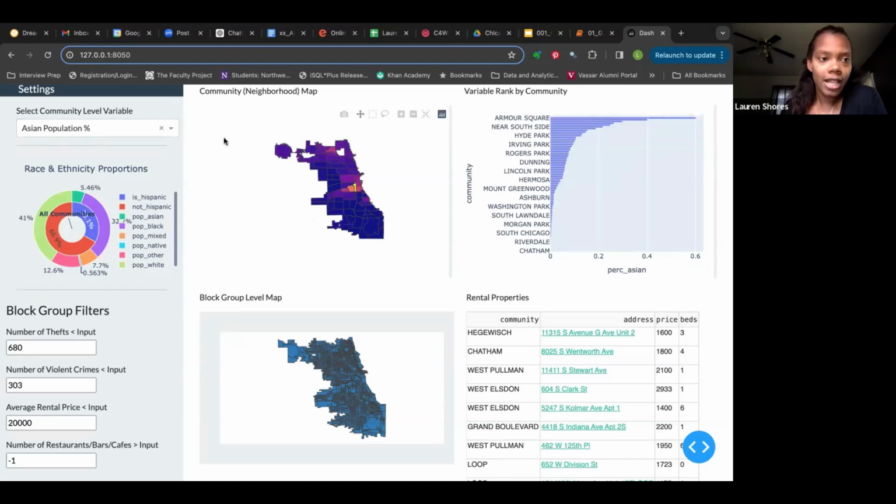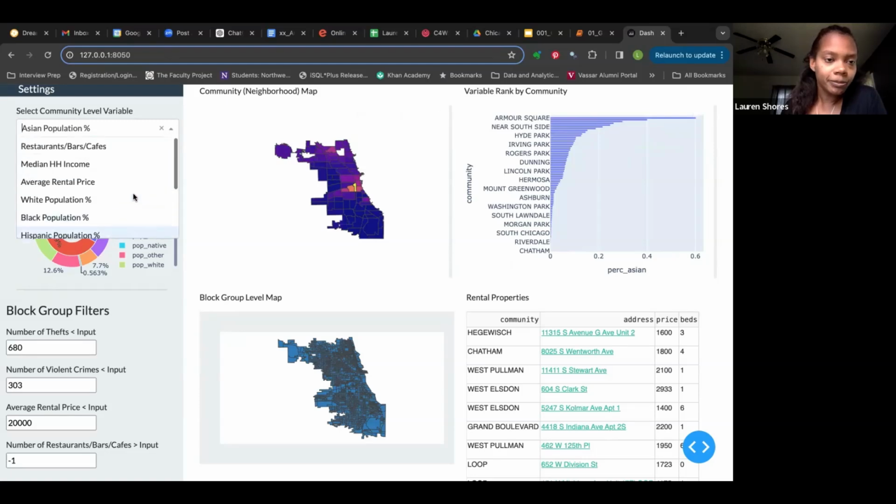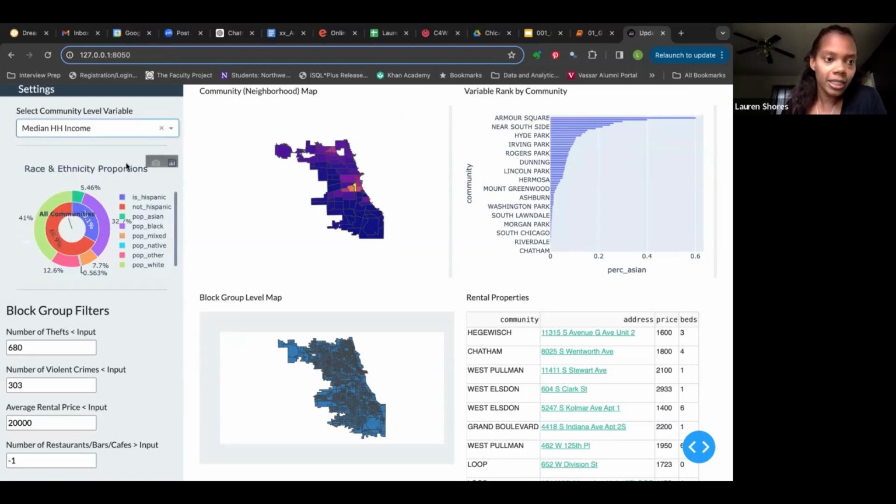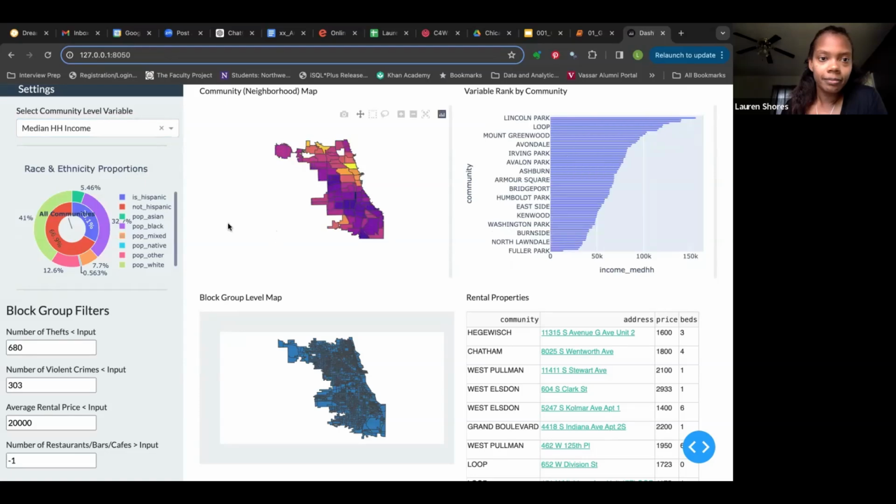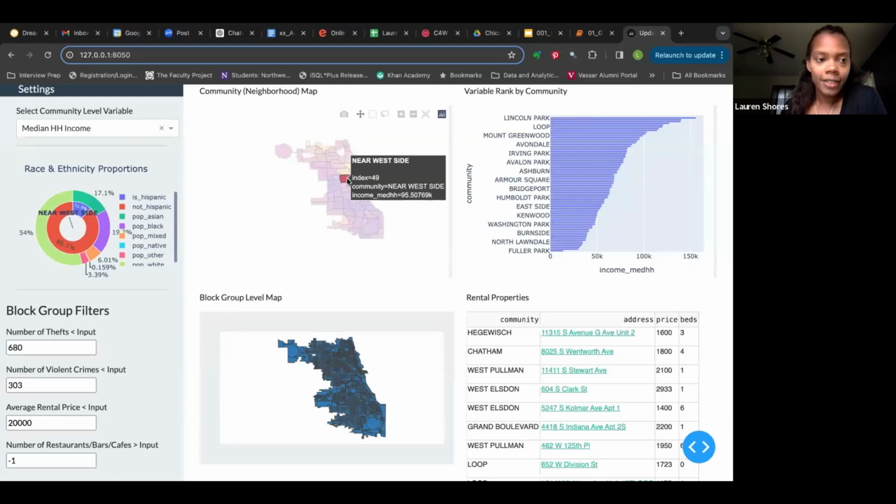I didn't even mention this, but another cool thing is that if you click on a particular community area, this bar chart for race and ethnicity proportions will change. So I'm a Black woman, and let's say I want to live where Black people live.